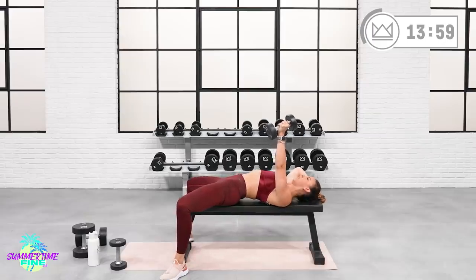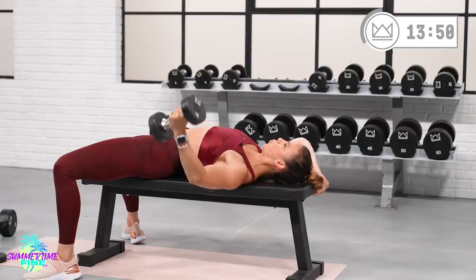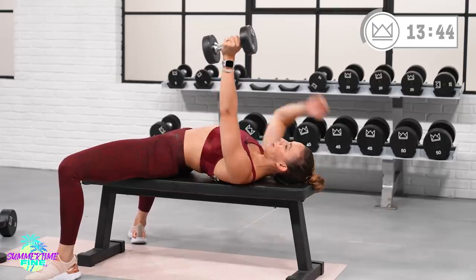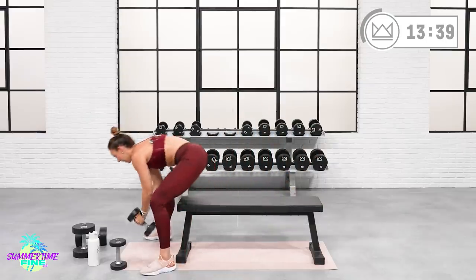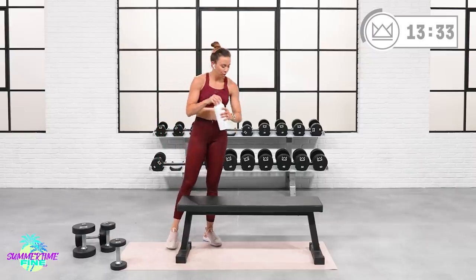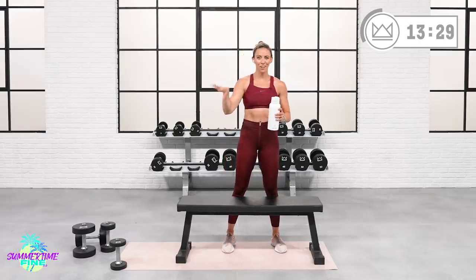Great work. Come on, feel it, feel it, feel it. 13. Four, three. Rest. Whew. Great work. Okay, grab water. Shake your hands out. I know you've been gripping dumbbells for a good while now. Grip strength could be tired, so fling your hands out for a second, like flicking water off your fingers.